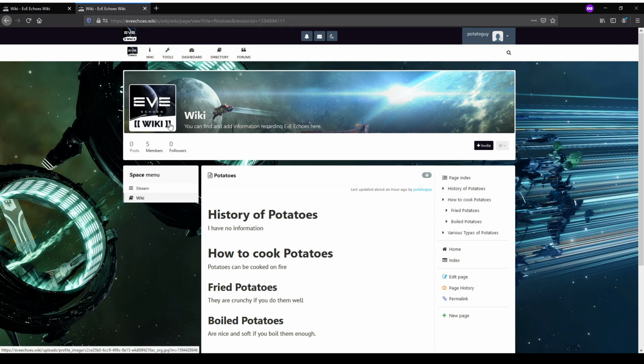I do encourage all of us to please contribute to the wiki. It helps new players and old players alike to get into the game quickly. It makes their transition into the game quicker, because this game is quite complicated compared to other games, so we need as much information as possible.